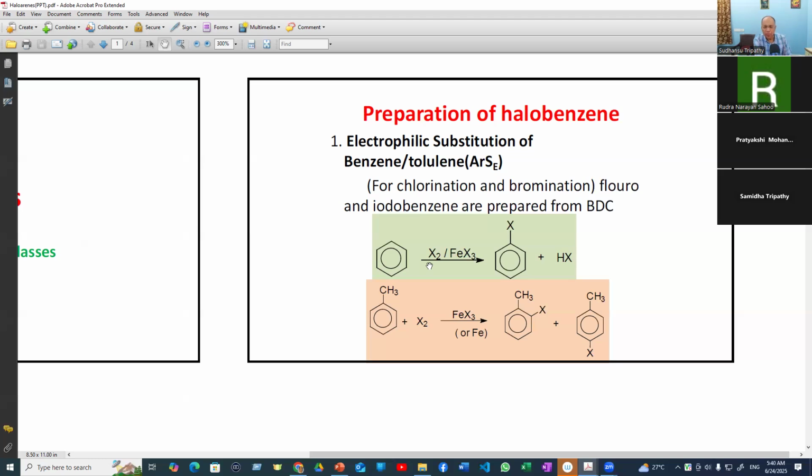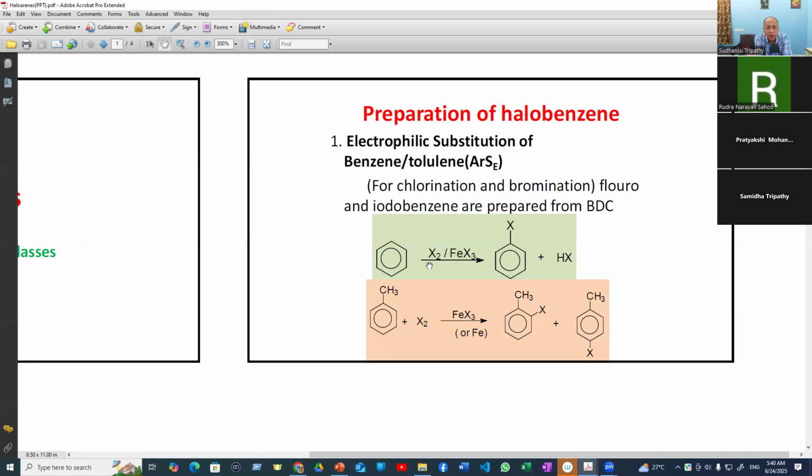So their orthopara positions are electron deficient. They carry plus delta charge. So relatively, the meta position is more electron rich, so that the electrophile will attack the meta position. So they are meta directors. And one set of groups have opposite characters. While reactivity, I forgot to tell you, all meta directors are deactivators. They slow down the electrophilic substitution reaction vis-a-vis benzene.